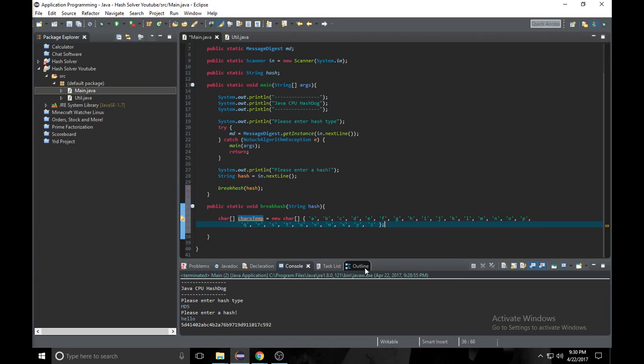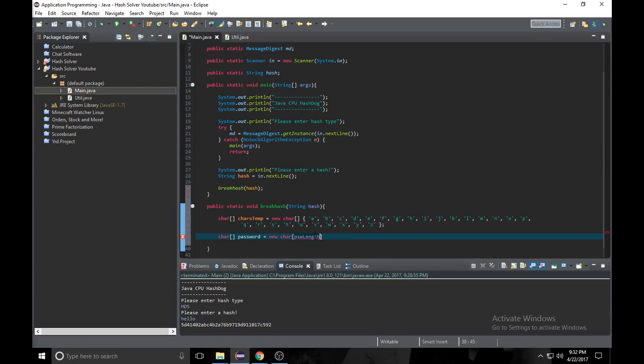And then we are going to create a character array representing a string called password, and that will equal a new char array with the PSW length, and we are going to define that in a little bit. It's just going to represent how long our password can be.